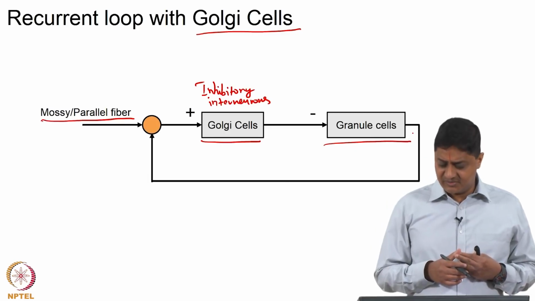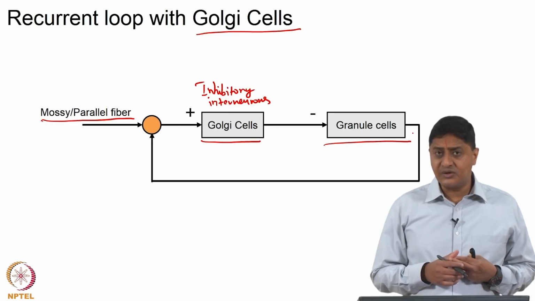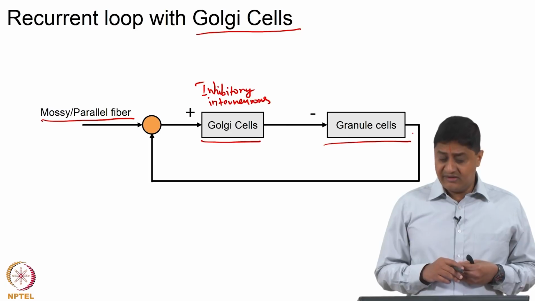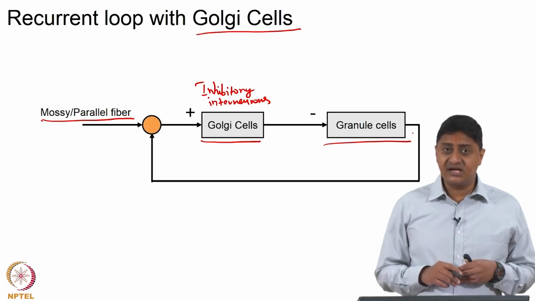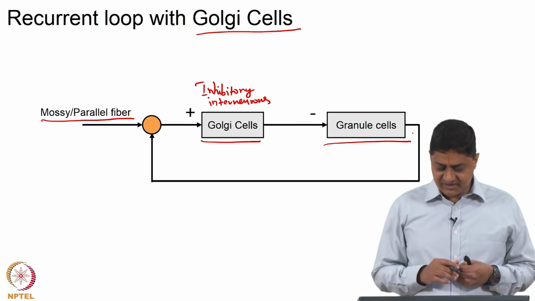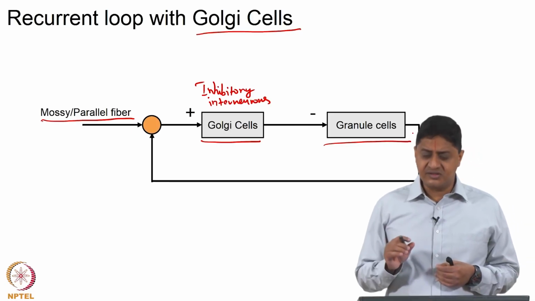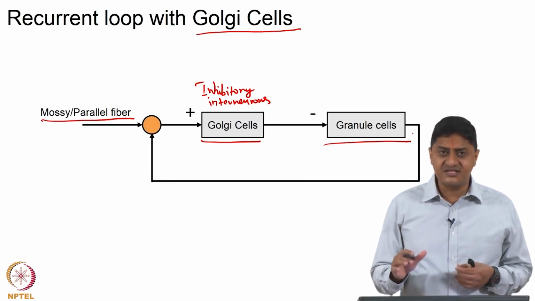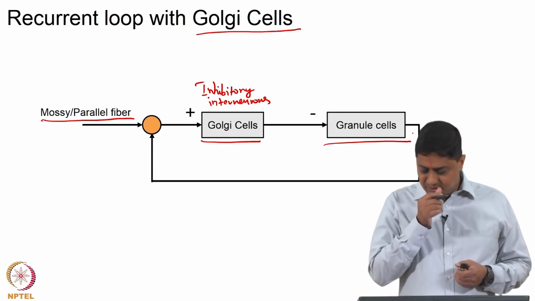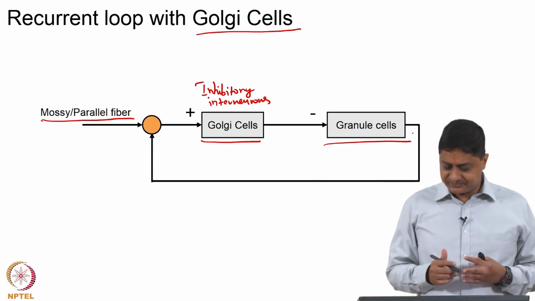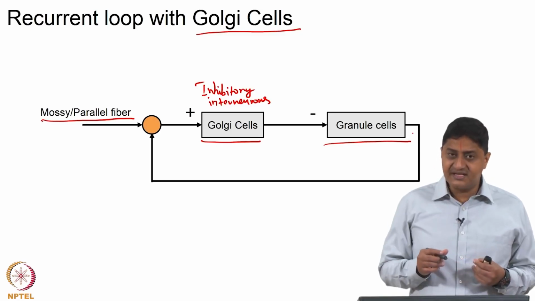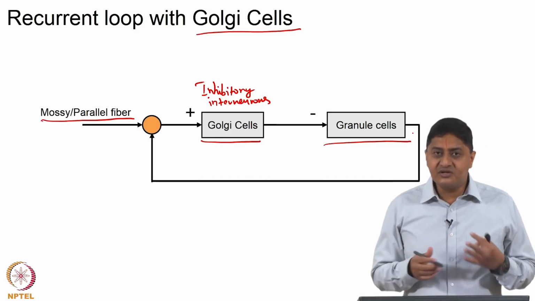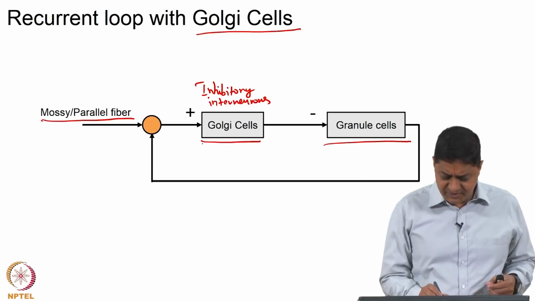Let us remind ourselves that the number of granule cells is about 100 billion, we said that. So, if all of these cells are simultaneously active, it is not clear what is the meaning of that. So, because of this reason, it is required for us to have excitatory inputs from only specific granule cells that need to be active. So, that means there is a need to control which granule cells are firing when, etc. So, Golgi cells perform this crucial activity.